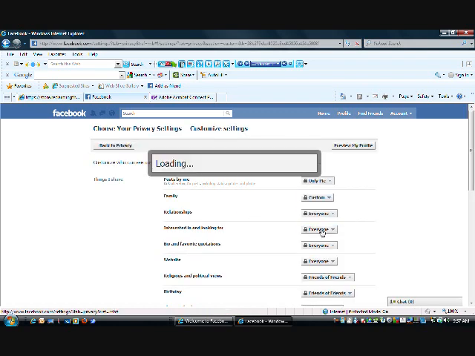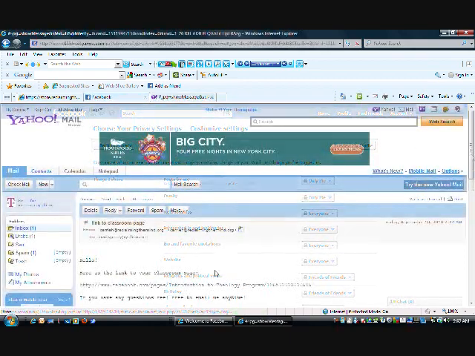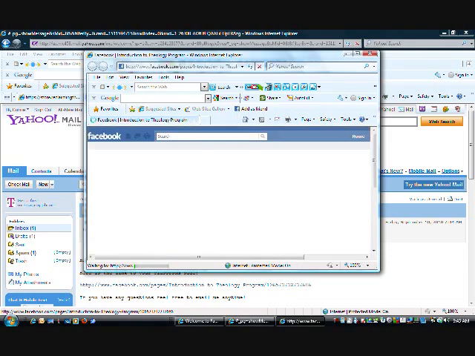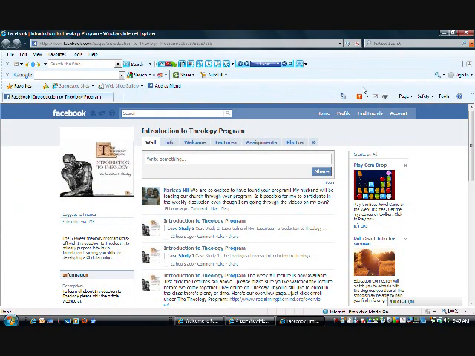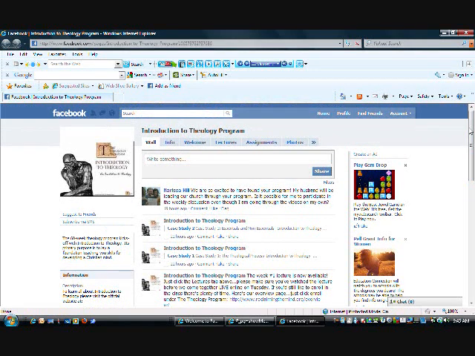You could even set it to where no one can view your profile by just choosing this option here, Only Me. Once you're set up with Facebook, you'll then be able to access your classroom page. We'll send you a link to this page by way of email. Once you're there, you'll click Like the page. That way you'll have access to comment on the various things put up there at your page. Here at your page, you'll notice several features we've set up for you, and this will serve as a central location for all assignments and also for the community that you're building with your classmates.